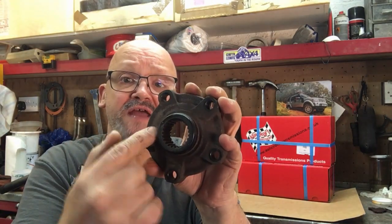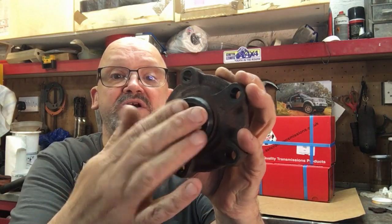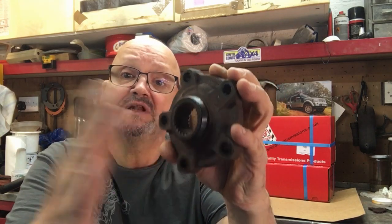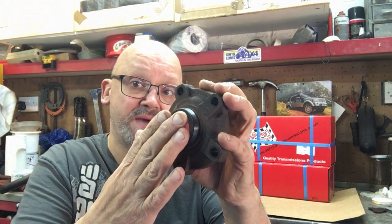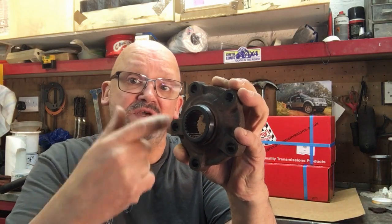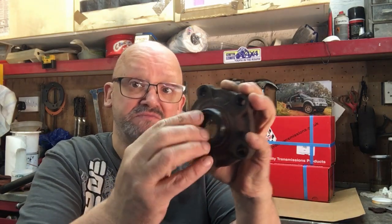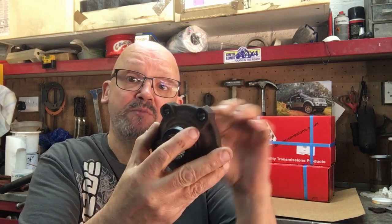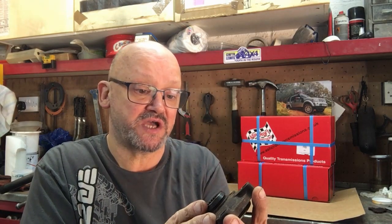On a standard Land Rover Defender you've got a rubber cap over the end. Your shaft comes through and you've got a couple of circlips which just locate the shaft in its floating position. On the back you just have a circlip and on the front you have shims, and you have to correctly shim it to make sure you get the correct end float on the CV joint, because you don't want the CV joint going back and touching the back of the swivel ball as that will cause wear and damage. And you don't want it pressed too hard up against the phosphor bronze bush on the back of the spindle.